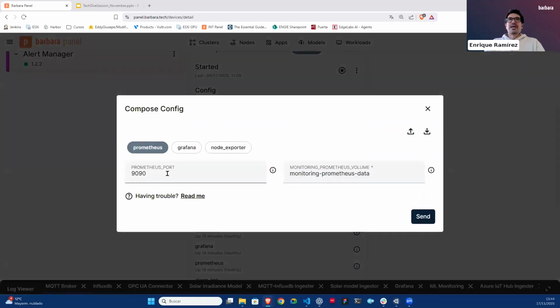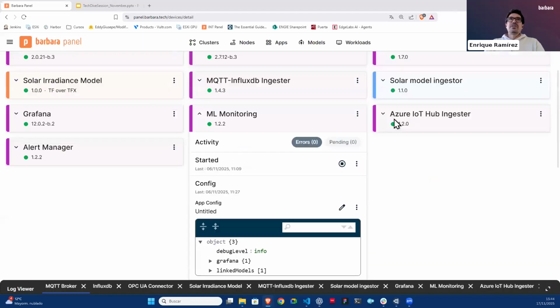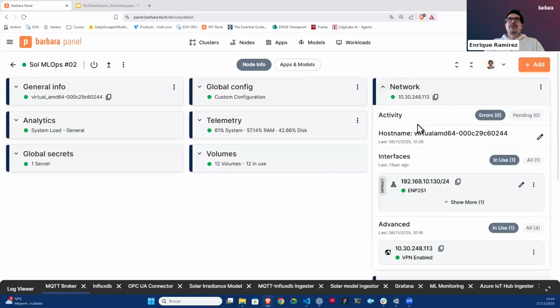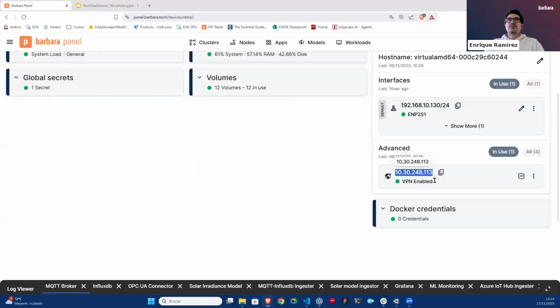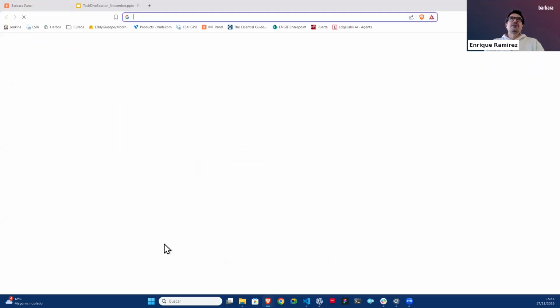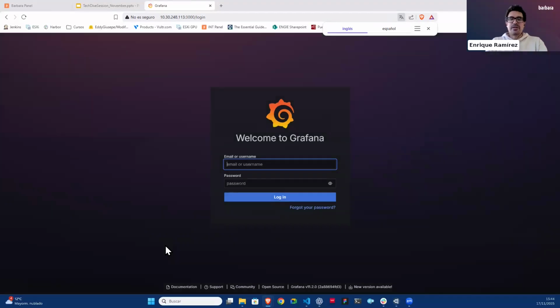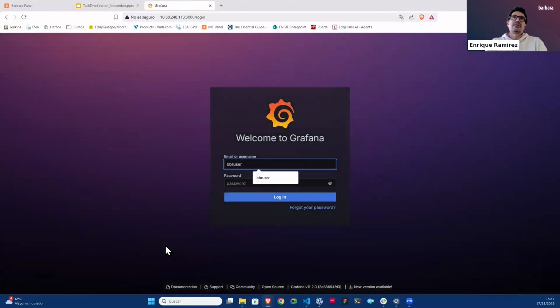We can see that the ML monitoring tool is available at port 3000. It offers a Grafana. So the only thing I need to do to check this information is copy the IP of this equipment, which is this one, and opening port 3000, I will be able to access this Grafana to check the performance metrics of this AI model.